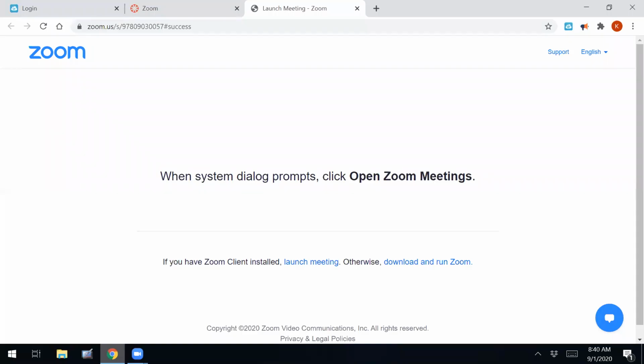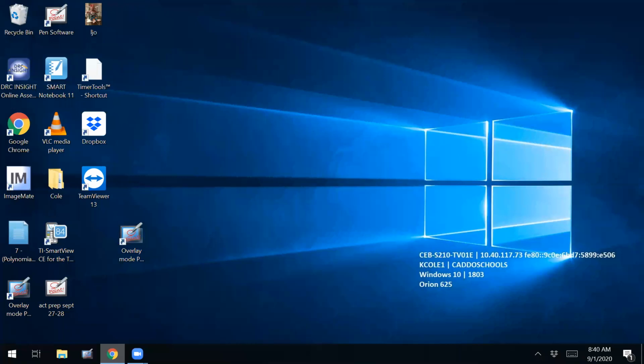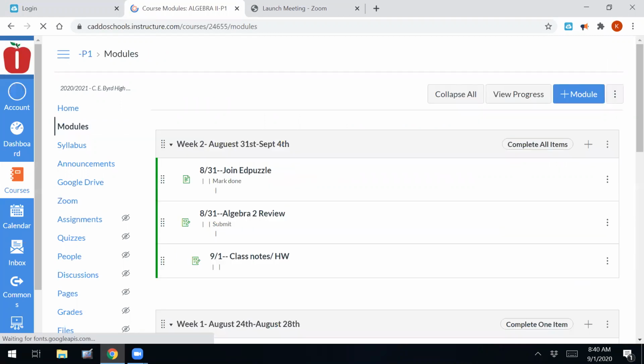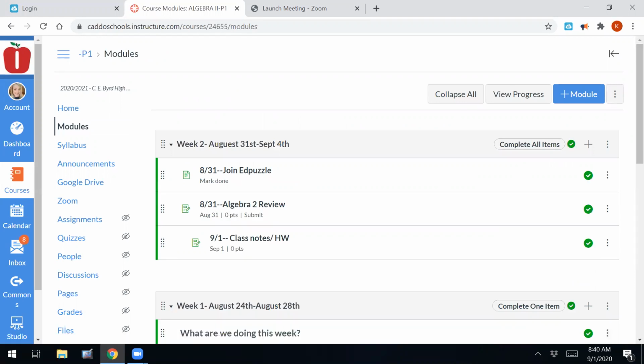All right, y'all. So we are going to be in our modules. I've hidden the other things from you because as I've been working with students and answering these emails, people are getting so confused as to where to go. The only thing that you need to click on to do your daily work is your modules. If you click on modules, you will see what you need to do. So don't get confused with clicking on quizzes or assignments or whatever it is. You just need to click on modules.